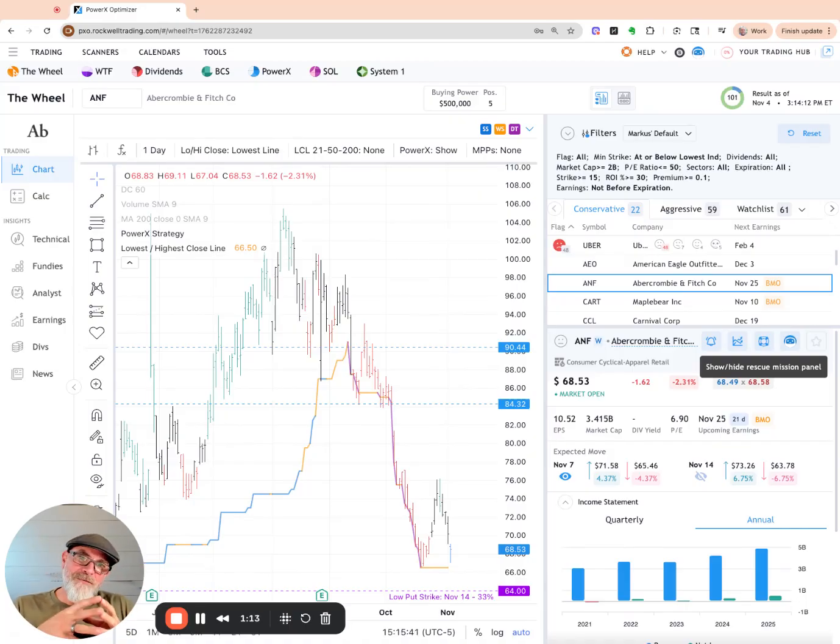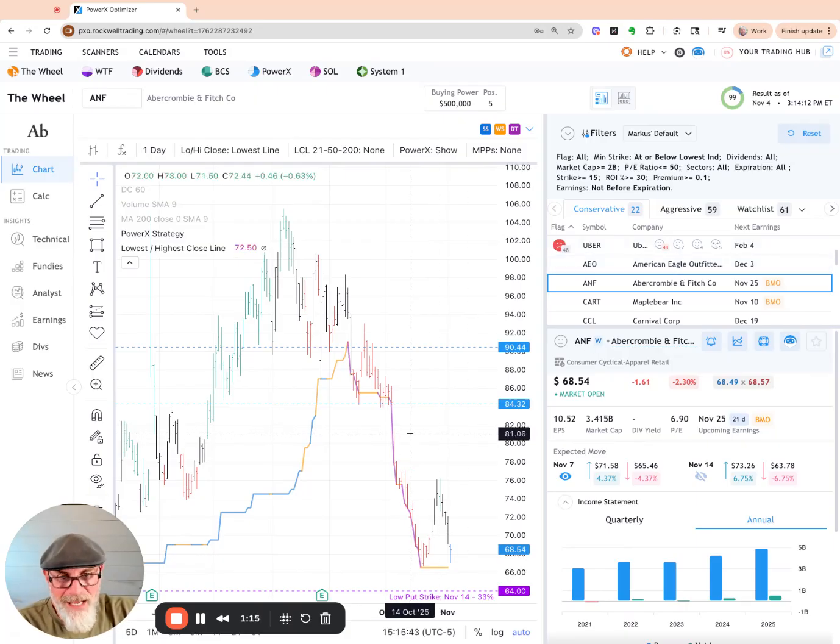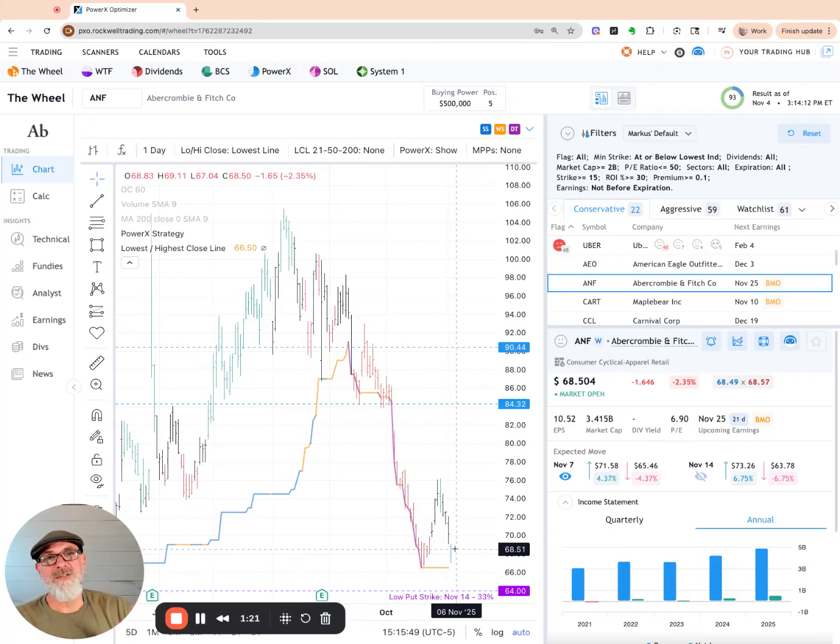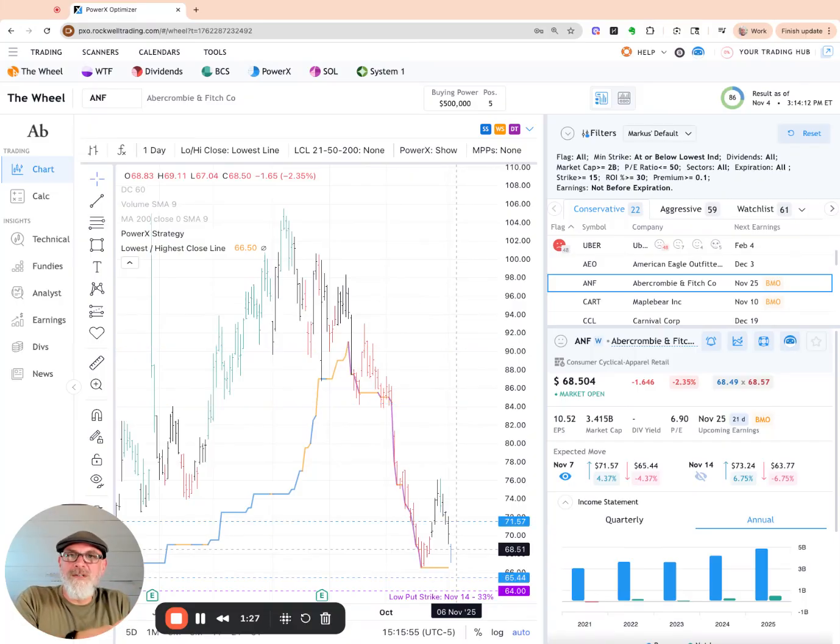But if we know that we own shares at $82 a share, and let's say that we want to buy shares now at $68.50, we believe this is a support level and is a perfect time to increase our position size. The goal is to lower the cost basis. And let's say that our goal then is to bring our cost basis from 82 down to $76.